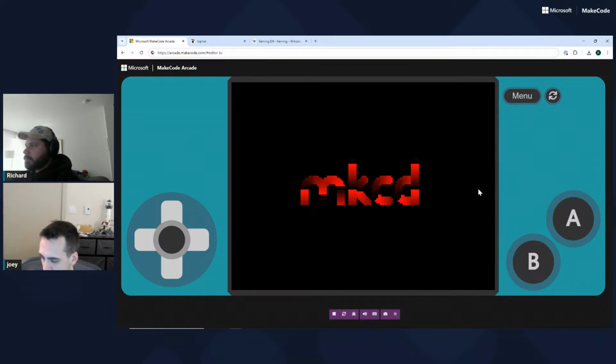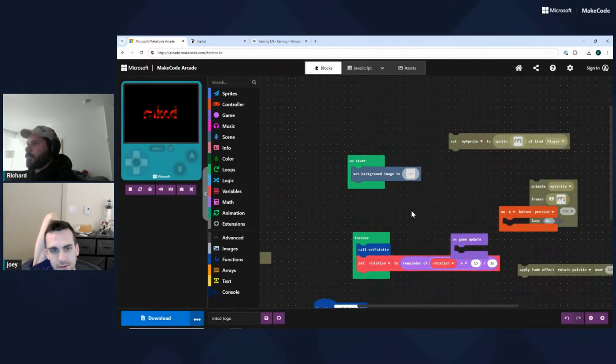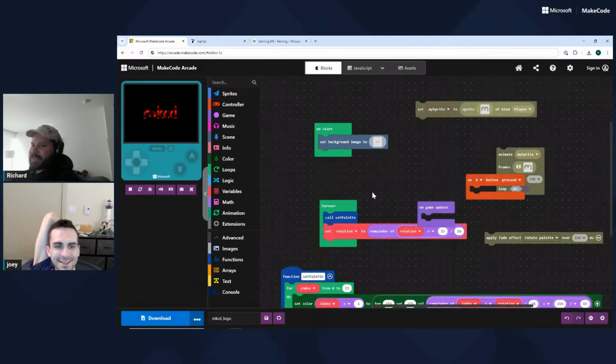Can we have it over time rotate hue too? Rotate what? Oh, hue? Oh, sure. I don't know if we want to do that for the final thing, but for now it'll be interesting to see what it looks like.